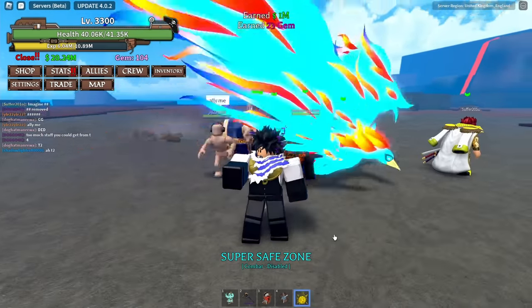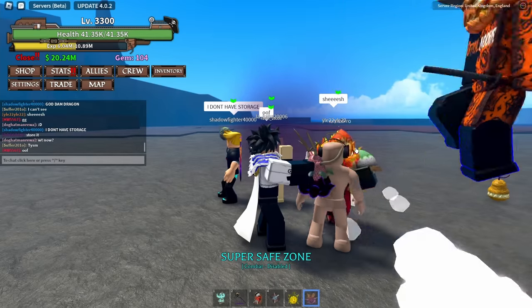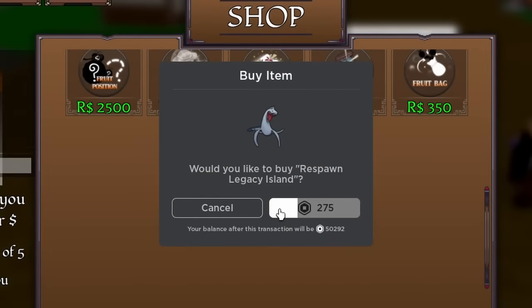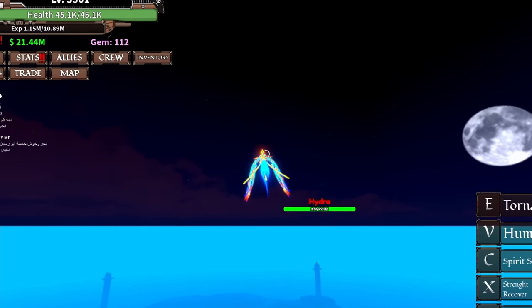What did I get? Literally everything's invisible. Wait, he just gave me dragon. Yo, W mans. Yo, shout out to the Shadow Fighter. Okay. Now, Hydra. That doesn't look like your normal Sea Beast Island. Let's kill it. Oh, it's invisible again.